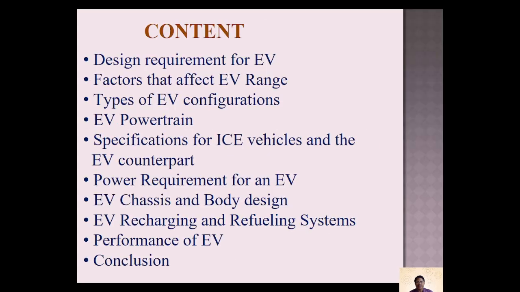Today's presentation content is design requirement for electric vehicle, factors that affect electric vehicle range, types of electric vehicle configurations, then electric vehicle powertrain, specifications for internal combustion engine vehicles and the electric vehicle counterpart. Then power requirement for an EV, chassis and body design, EV recharging and refueling systems, performance of EV, conclusion. It's a little bit lengthy topic. It may go up to some 20 minutes.